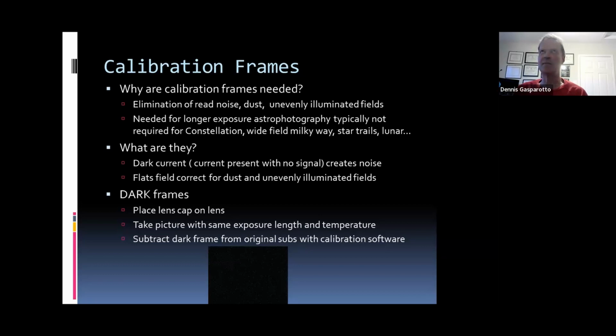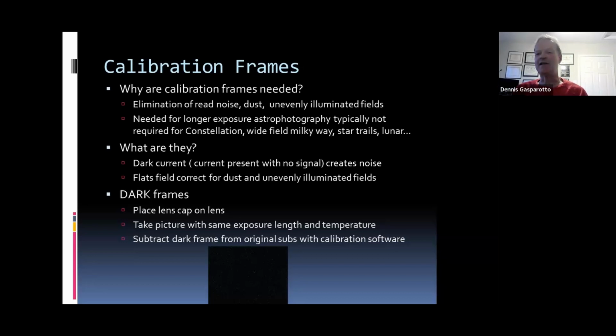So if it was a minute-long exposure, you will take a minute-long exposure with that lens cap on, and say you took 40 frames, you're going to take a minimum of 10 dark frames. So ratio 1:4. Because your dark frames are also going to be averaged with that noise when it removes it. So there's a little bit of added complexity to it, but that's why they come up with that kind of ratio.